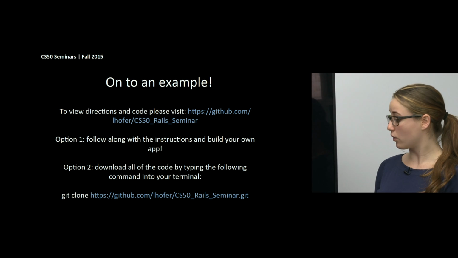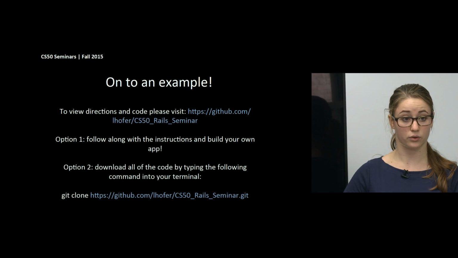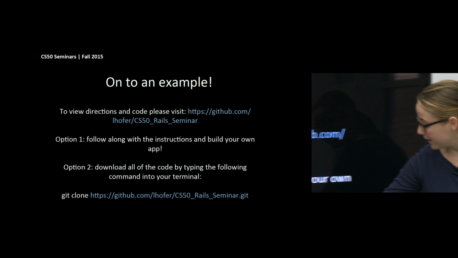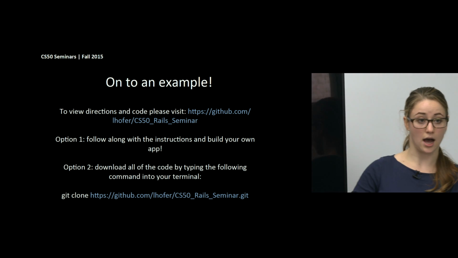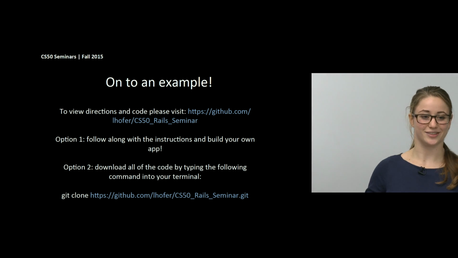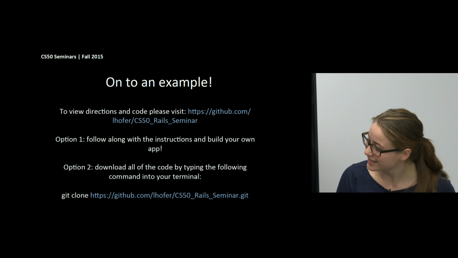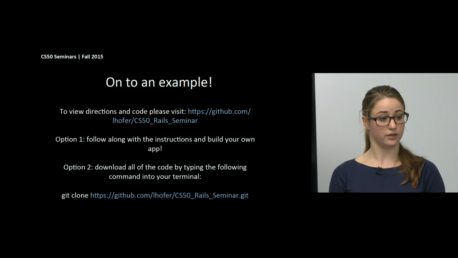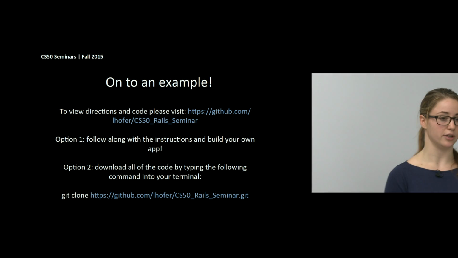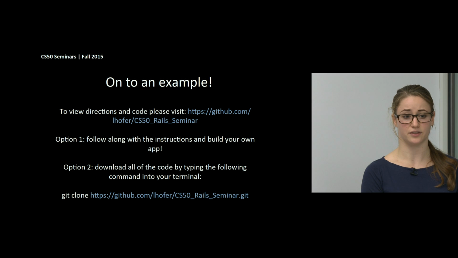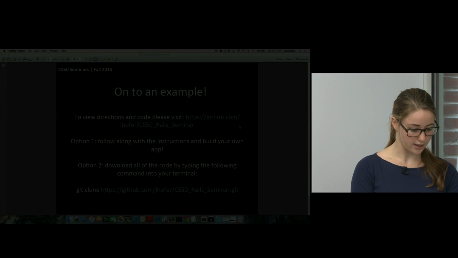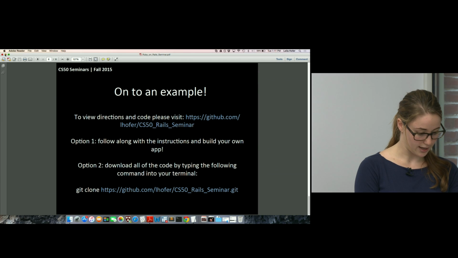In order to get a copy of all of the code that's in this repository, all you have to do is type this line into your command line. These slides will be available after, so no worries there. You can just copy this line into your command line, and it'll make a new folder with all of the example code. Or you can download it from the CS50 website, because it'll be up there afterwards too. All right, let's look at some code.